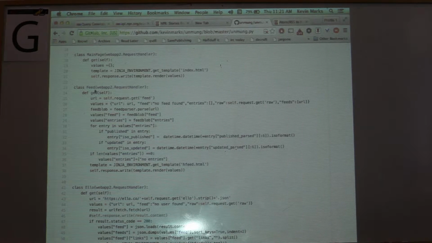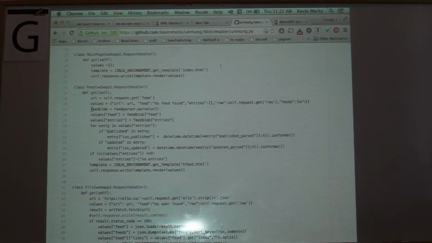So I'm passed in a request. Get the feed thing from here. That's the URL I wanted. I'm constructing another little bit of JSON-like object here, which is URL, feed, no feed found, entry, something raw, whether the raw flag is set or not.